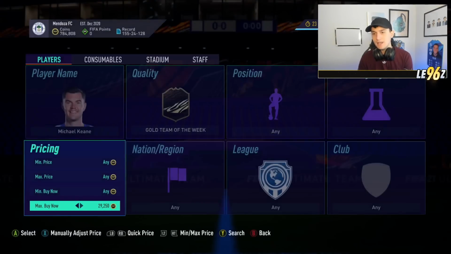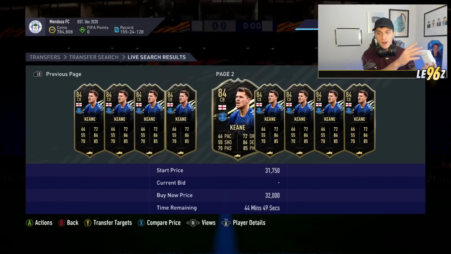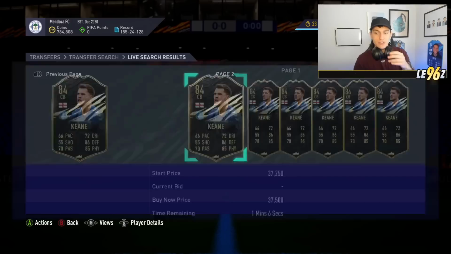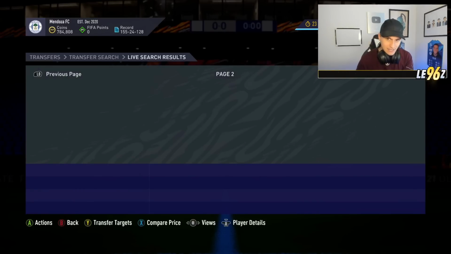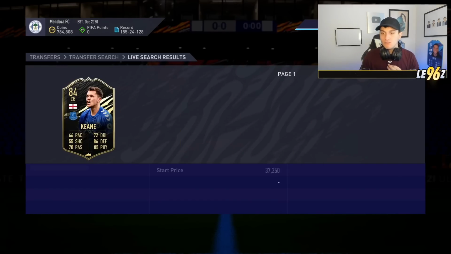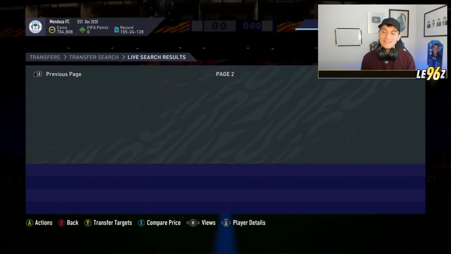For example, if you take a look at Michael Keane at the minute, this card's going for 31,000 coins. Well, he's going for 32,000 coins. Now, on Friday and last week in general, when we had any supply whatsoever, this card was dipping down to 20,000 coins. In my opinion, if you see any 84 inform, regardless of league, nation, or whatever it may be, at 20,000 coins or under, it's probably a buy, especially if they are coming in from the Premier League like Michael Keane.